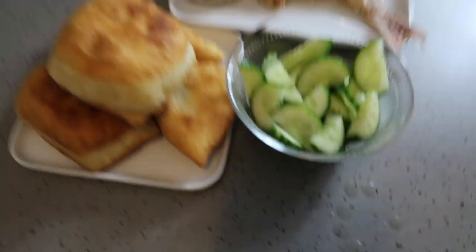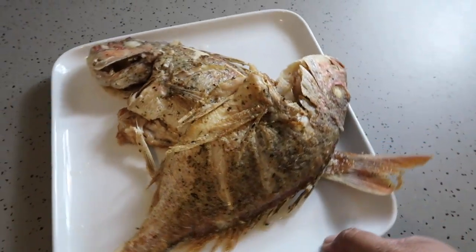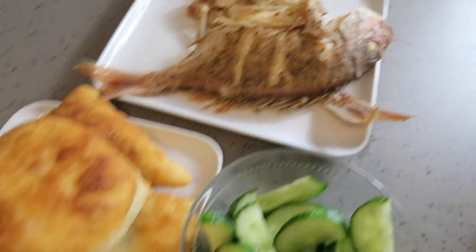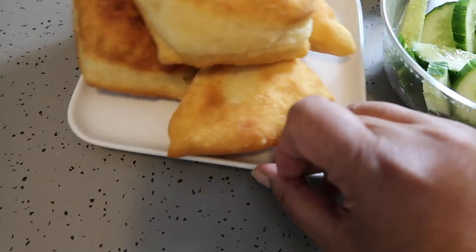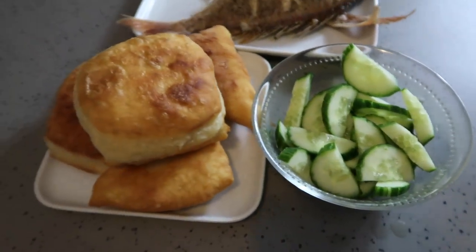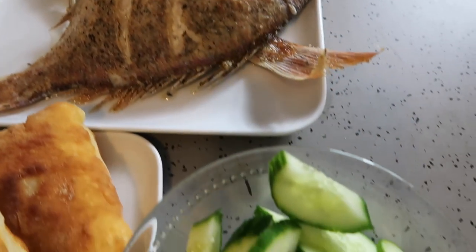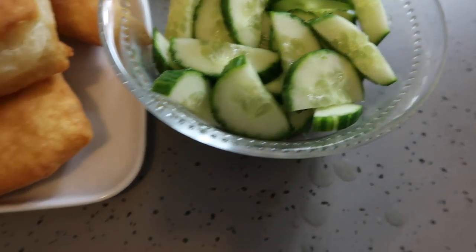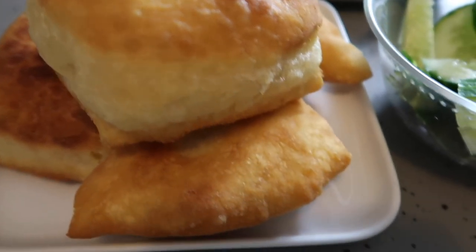Here's the end result of Cook and Eat with Faye. So there you go, there's the fish there, already cooked, and then you got the fried bread here, and then you got the cucumber salad, there guys, all done. And it wasn't even hard to make. It was a bit difficult because I didn't have the rolling pin at first. And had I looked, I would have gotten it. Look at that fried bread.